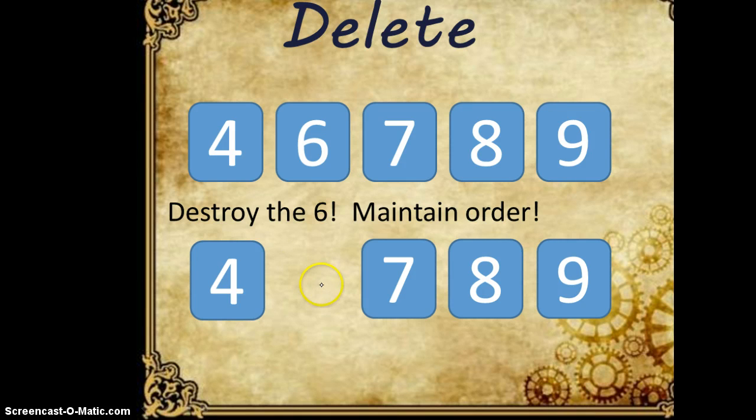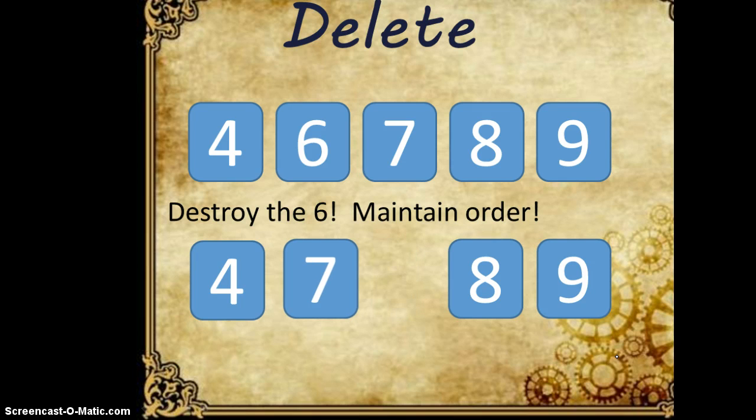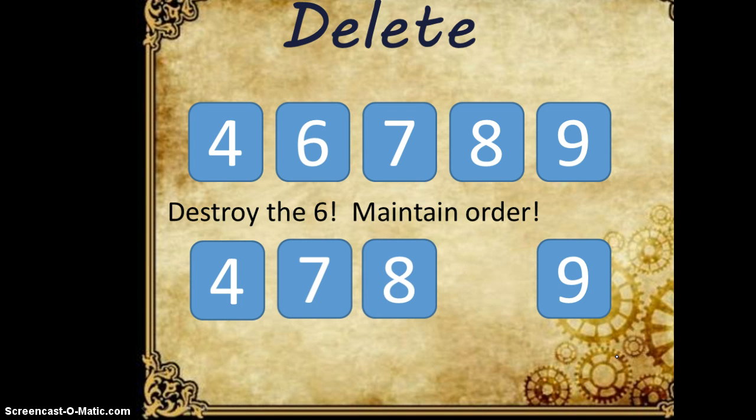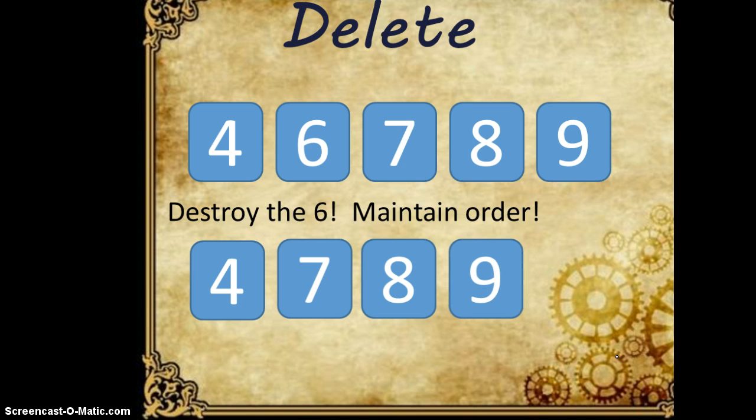But now I have this gap in my data. If I have a gap in my data, I need to take all the data after it and move it forward to occupy that gap, so that all my good data is in the front of the array. It's kind of similar to defragging a hard drive. When you use the programs repeatedly, you end up with little pockets of information in your computer that are just wasted space. So defragging takes all the data in the computer and pushes it up to the front of the hard drive. So that 7 will advance, the 8 will advance, and the 9 will advance. And now I've essentially deleted that 6.